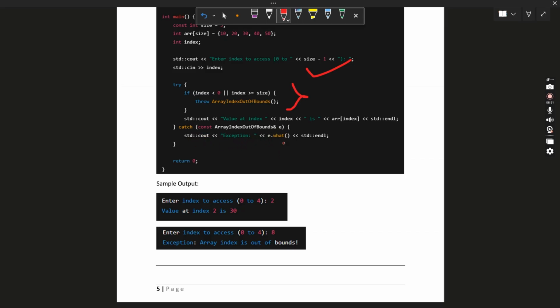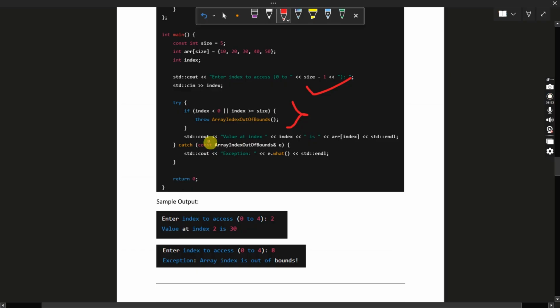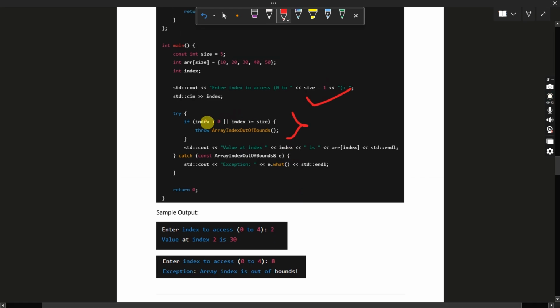Okay, so let's see the output. First the main function will run. Inside this, the output will be "enter index to access". Let's say the user puts 2. It will test this condition: index is less than 0? It is not, since it is 2. Index is greater than or equal to size?